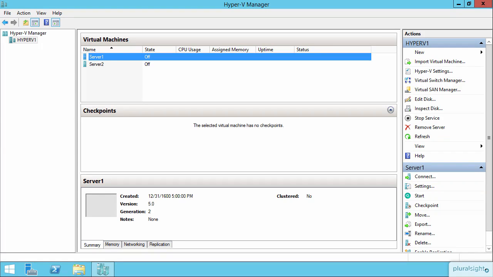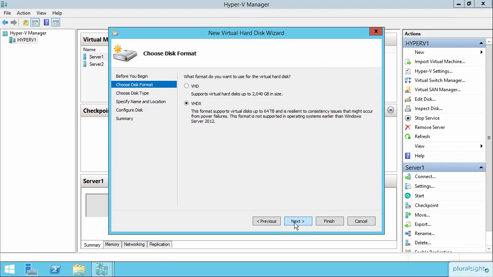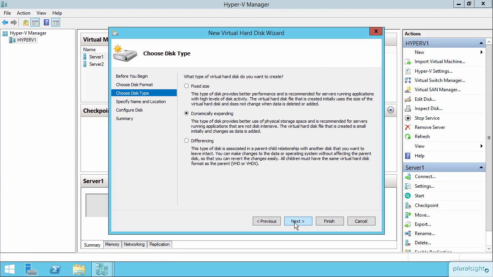The third type of virtual disk that you can create is very interesting. It's a differencing disk, and you can see this option right through here. We're actually going to create it a slightly different way in a second, but I want to show you this. Now, the concept of a differencing disk is kind of challenging at first, and it points out there's a parent-child relationship. Well, here's how this works.